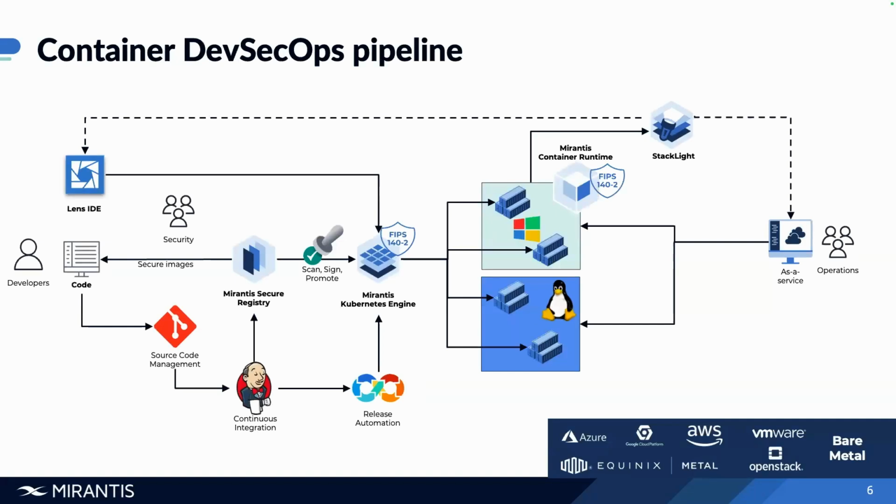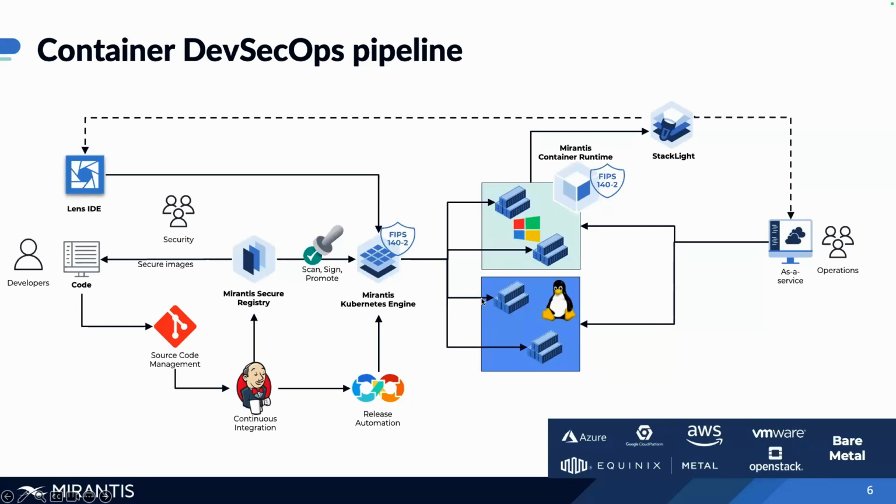Let's look at this from a more practical standpoint. In your typical container DevOps pipeline or DevSecOps pipeline, we go through a number of different operations, and this is on the workload side of things. This is what folks usually focus on when we talk about release automation or deployment automation. But what we're going to talk about is this side over here. In order to deploy your workloads, we need to make sure we have our infrastructure to run on. The first thing we need is our compute resources, and in terms of containerization, we need a container runtime on top of that. And in terms of Kubernetes, we need to make sure our Kubernetes cluster is connected up in that infrastructure as well, so that there's something to deploy to.